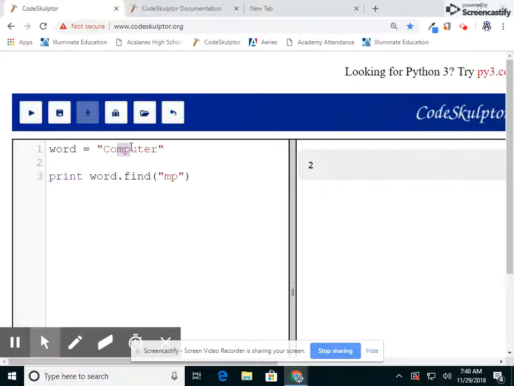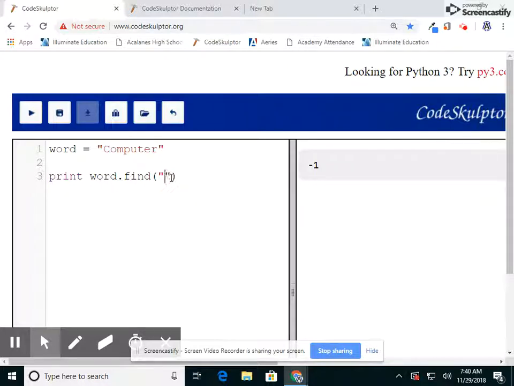Okay? So to see that, if I put in something different, if I put in T-E-R, I can see that that starts at 5. 0, 1, 2, 3, 4, 5. And that's where that piece would go. If I put in something that's not in there, like an X, I'm going to get back a -1. And that's signifying to me that it wasn't found in there. So instead of kicking an error, it's going to show me that it's not in there.